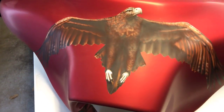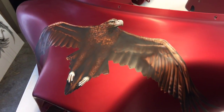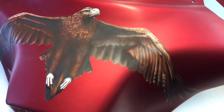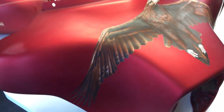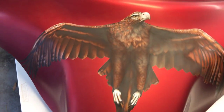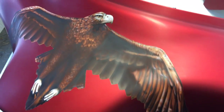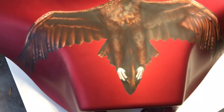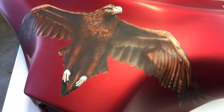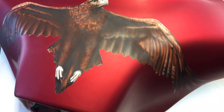So this is the front cowl. You can see the artwork was masked up — we used application tape which is pretty much what you get from a sign supply shop. We used the paper one so that we could draw the Eagle on there. The lighting's playing tricks on me with that red and throwing all the colors out, but once it's cleared that red metallic is going to come back through. I just need to clean up around the edges, which I'll do once I put the intercoat clear on. I use the SG100 intercoat clear by House of Color — it protects the artwork, seals it in, and then I can clean up any edges I need to.